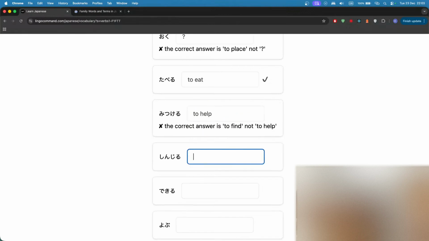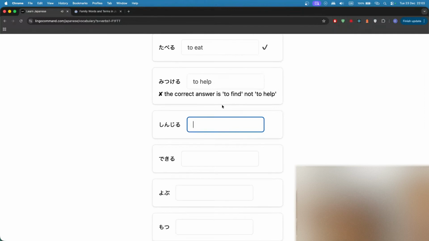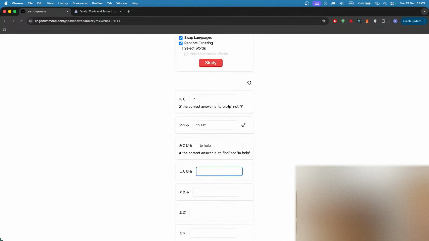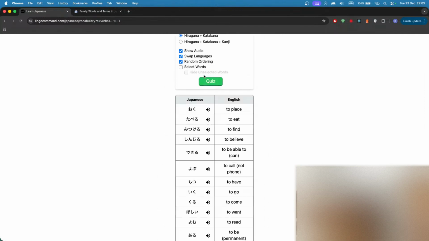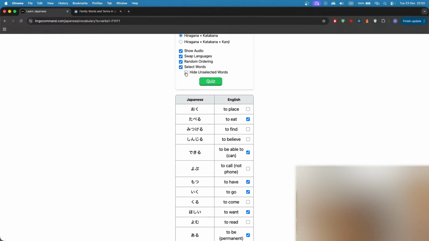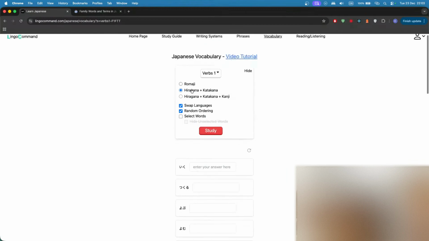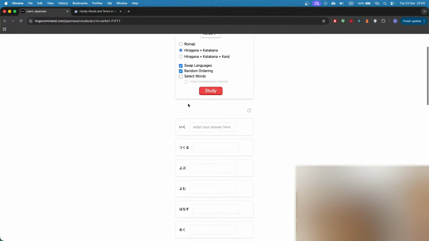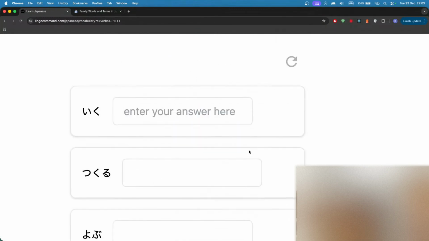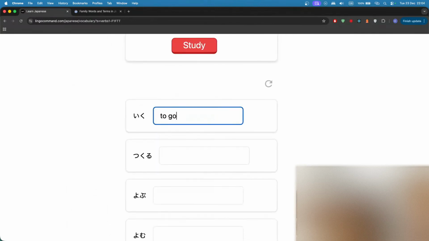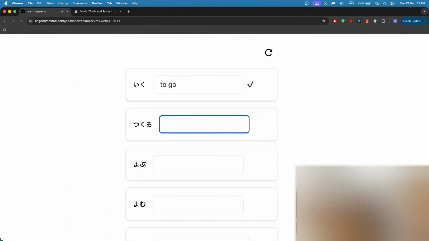To help? To find. Let's take a step back for a moment. There we go. I was doing the quiz for all 25 words. That's a bit too much for now. This is iku, is to go. Tsukuru is to make.